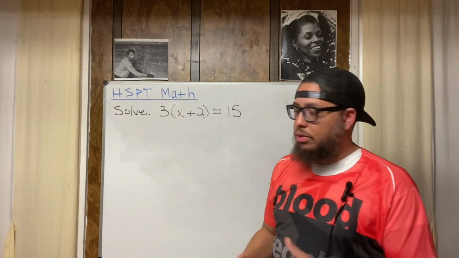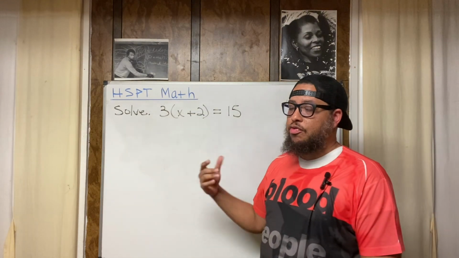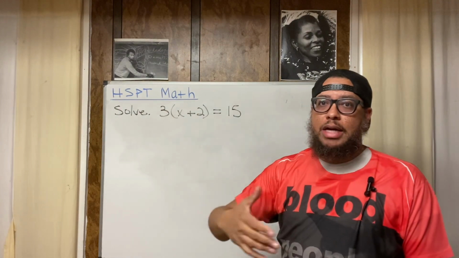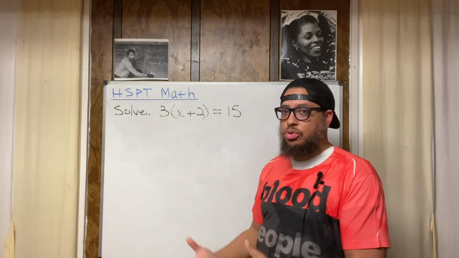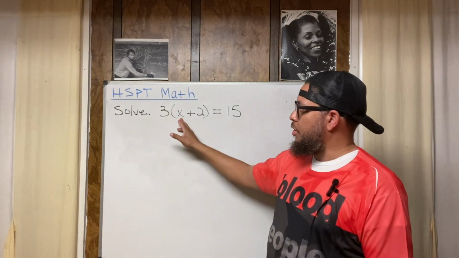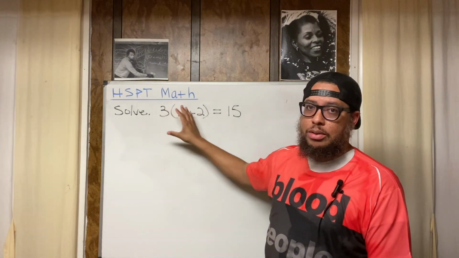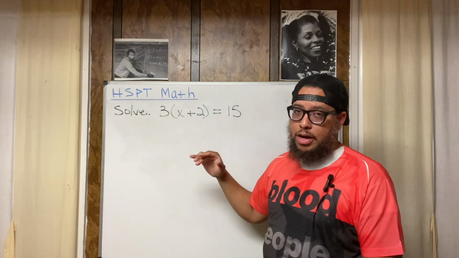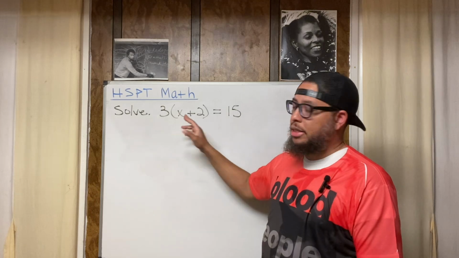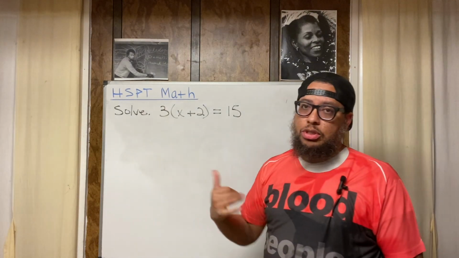When we solve an equation, what we're trying to do is isolate the variable. The variable is the letter, because we're trying to figure out what numerical value of that letter will make this a true statement, because math is all about finding the truth. Correct answers give us the truth. Incorrect answers give us lies. So we want to end up with a value for x that's going to give us a true statement. That means everything, when it's simplified on the left-hand side, is going to equal 15. So if we get 85 on the left side, we know that 85 does not equal 15, so the value that we got for x must have been incorrect. Like I said, I'm going to do this in two different ways.